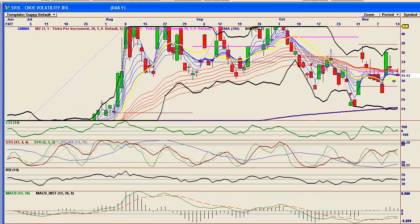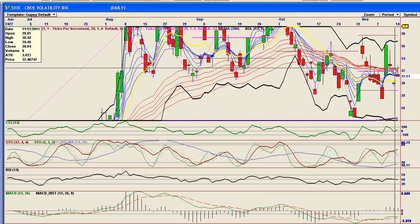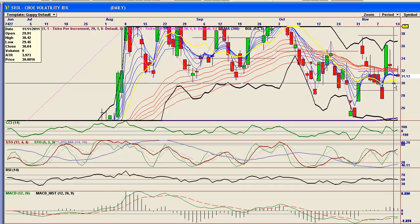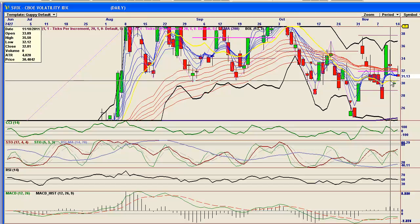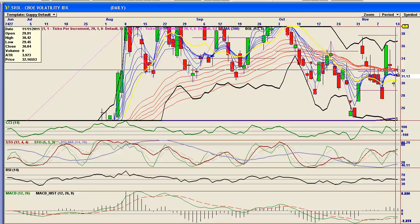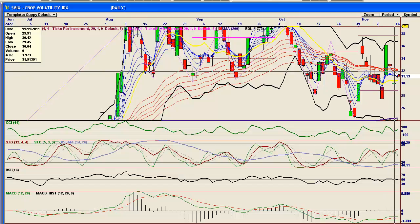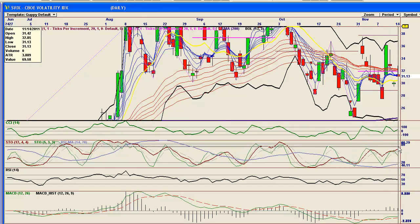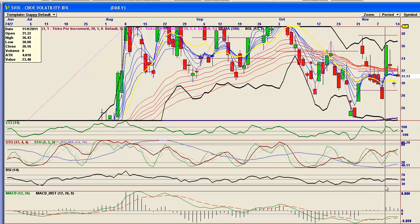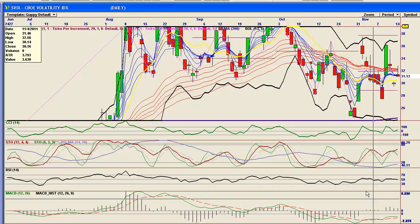SPX. Another not so pretty one. We have a gravestone doji. Yeah, we have a nice gap up. Yes, we are above the important $30 mark. Yes, we have the middle Bollinger Band below the short-term moving averages, but we did not close inside of the long-term moving averages. We did close below the major price consensus level. CCI ticking up, slow stochastic pointing up, fast stochastic pointing down, 14-day RSI moving average still ticking up, downtick on the RSI, slight uptick on the MACD histogram, and a side tick on the MACD.